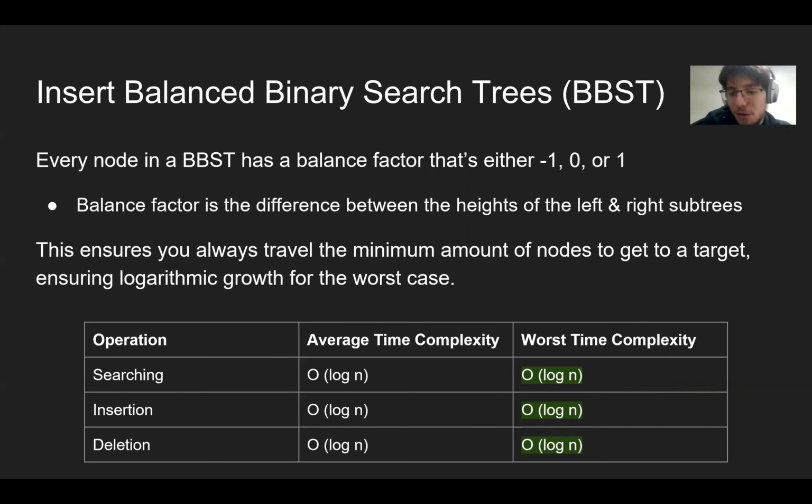And if we think about the branching structure, you have 2 at each level. You're splitting it up into 2. So you have basically the total number of nodes in the tree, divided by 2, divided by 2, divided by 2. How many times do you divide by 2? However many times it takes to get down to where you need to go. So it's going to indicate that we're only going logarithmic. Okay.